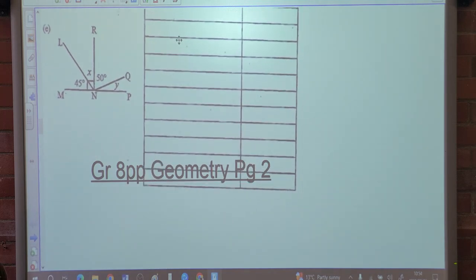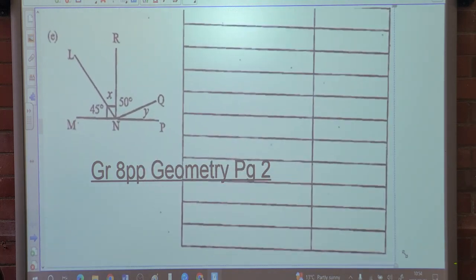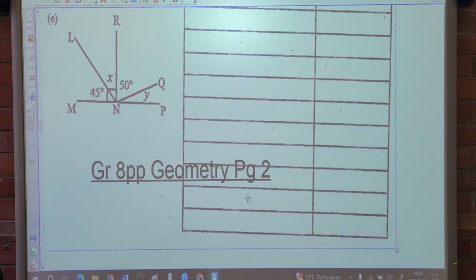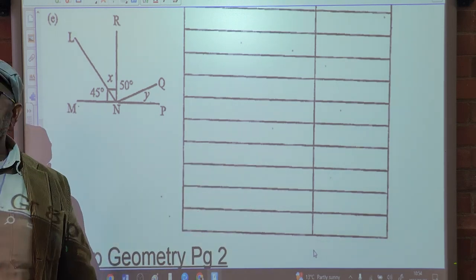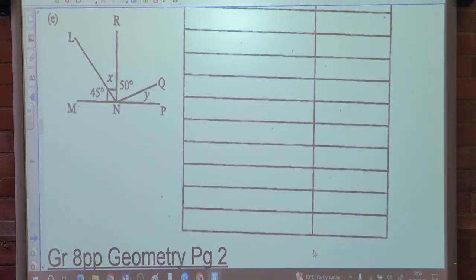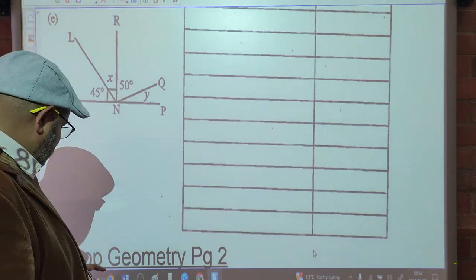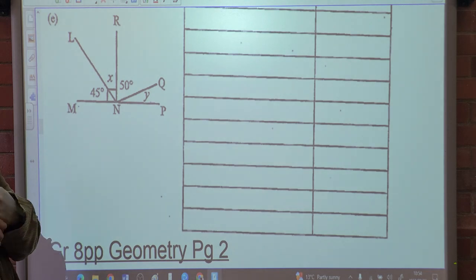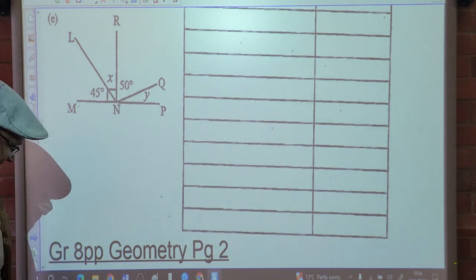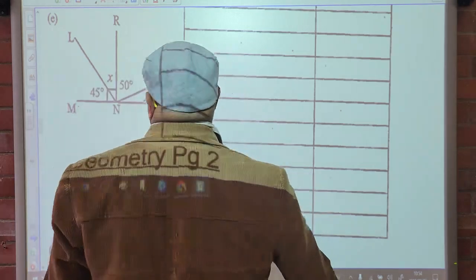So yesterday geometry became the best for some of you, no? Yes. Keep it that way. So on Saturday evenings, if you've got nothing to do, take out your geometry. That's what I do. The kids go to the movies and I sit at home. What do I do at home? Maths.